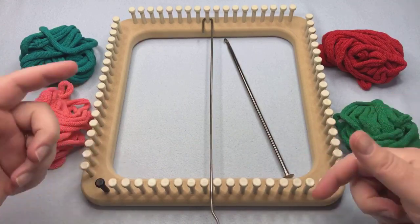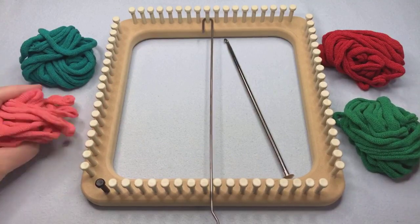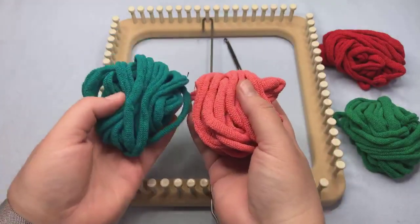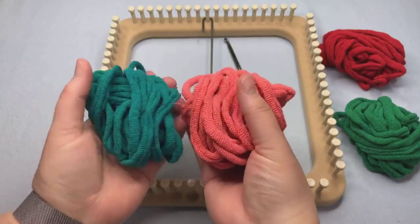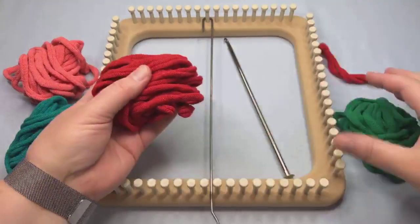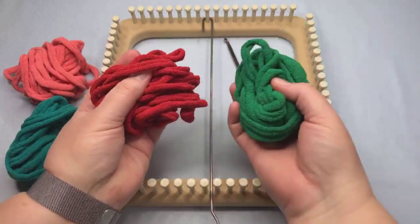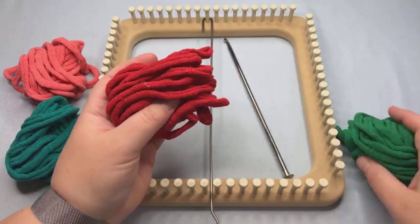If you're joining me live, be sure to click down in the comments below and tell me, which one do you think I should do? Should I do the coral and green, the coral color of the year, kind of a fall color? Or how about we step it up and go to Christmas, with some red and green? Fall or Christmas? Which one do you prefer today?